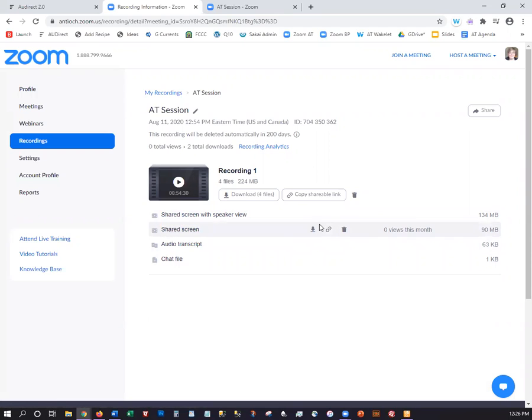My process, because I put them on YouTube, is to download the video and the transcript right away. I don't put the chat on YouTube. I upload them both to YouTube and link them together, and then I share them, and then I store the copies of the videos on my work computer. All right, so I know I have them forever.